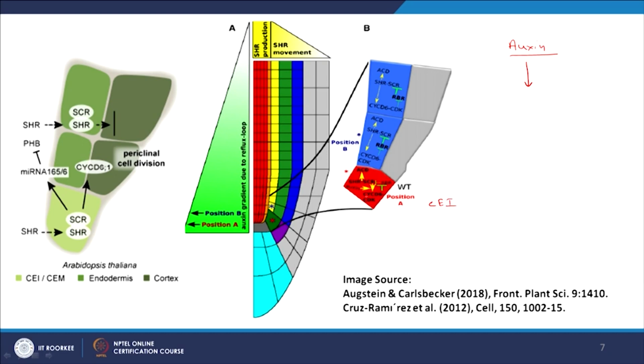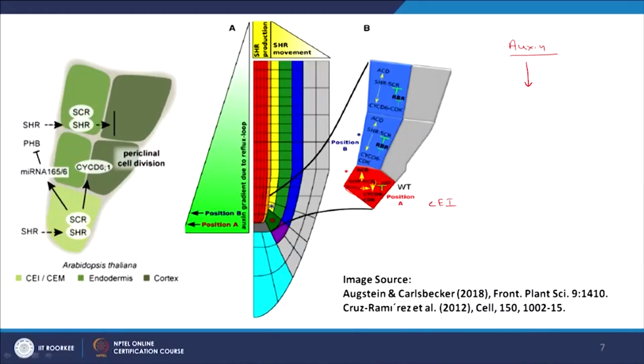In CEI, we have a high amount of auxin, and then what happens is that SHORT ROOT and SCARECROW activate cyclin D in an auxin-dependent manner, and this process essentially induces asymmetric cell division. And after asymmetric cell division, if you look in the inner cells, what happens? The domain of SHORT ROOT and SCARECROW is restricted only to the endodermis cells, and how it is restricted is another different regulation which we are not going to talk about here.